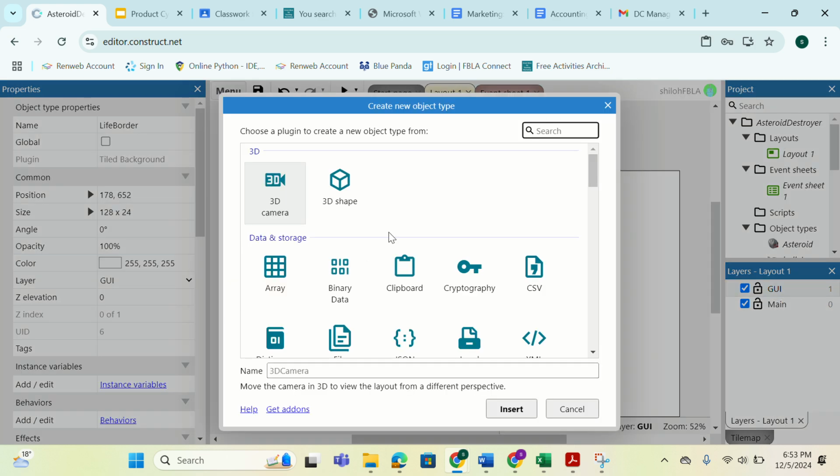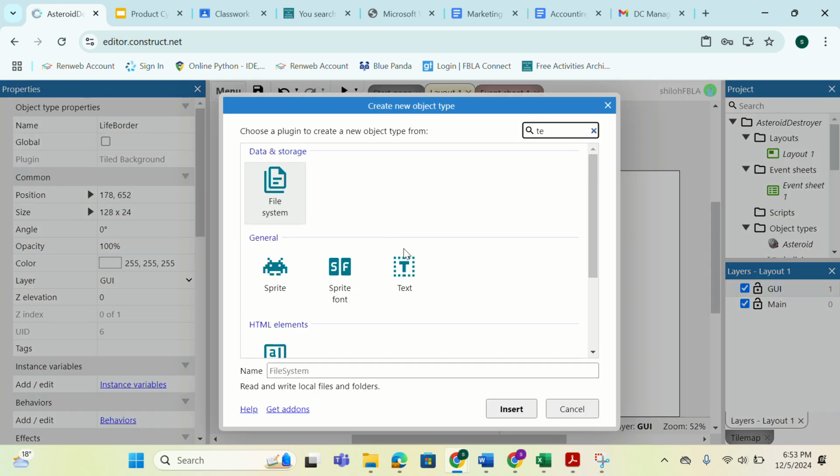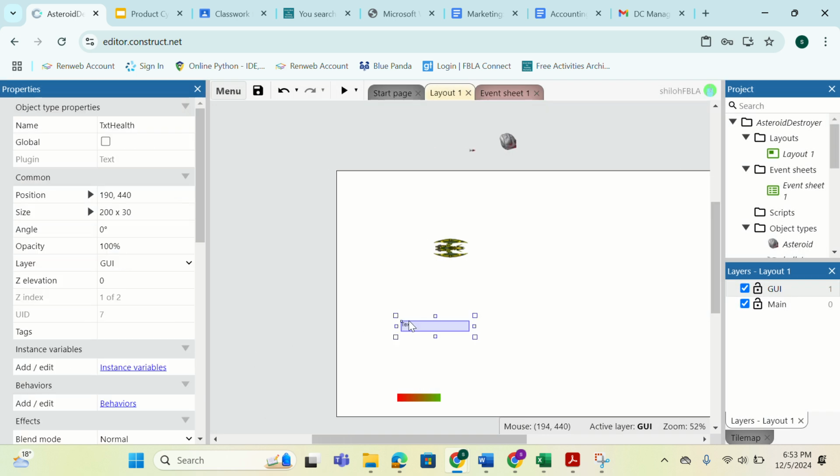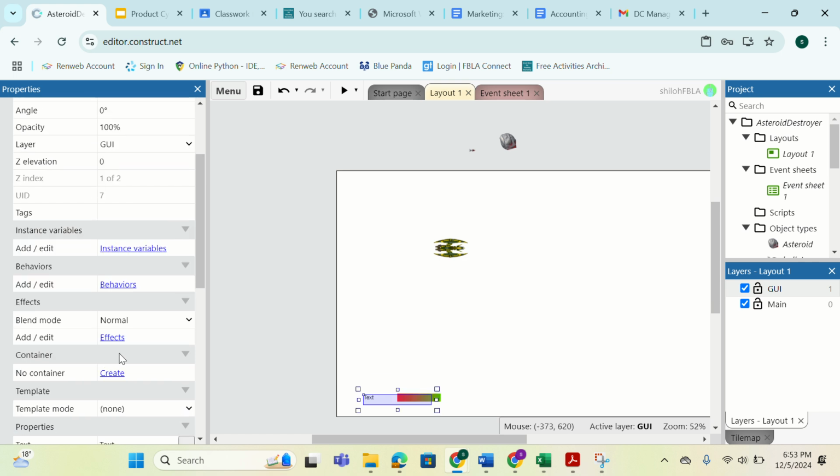So we insert new object, text, and we're going to call it txt health. So position this to the side, and we are going to make a few little visual modifications.